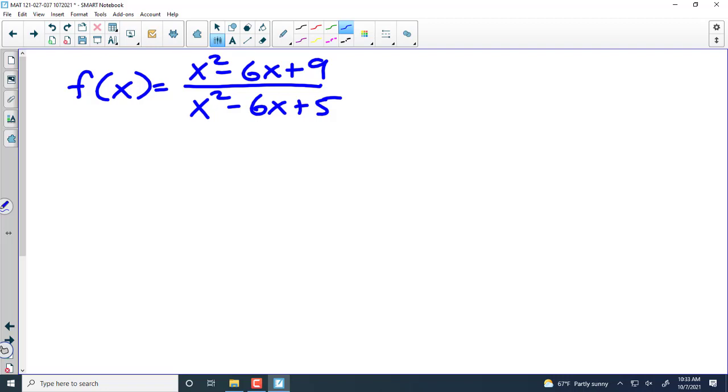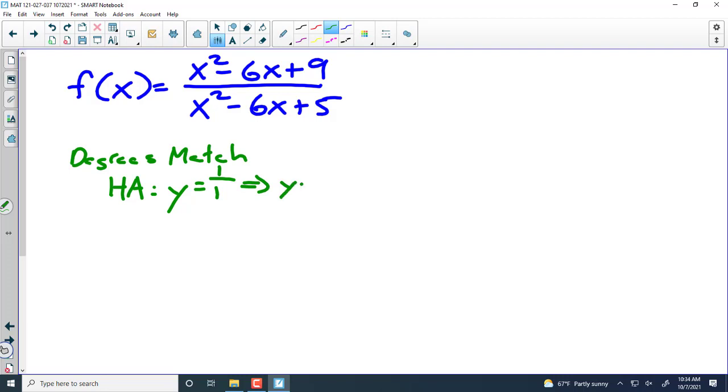But if you look at this rational function up here and you immediately observe that the degree on the top is the same as the degree on the bottom, and you just want to write down that since the degrees match, you have a horizontal asymptote that is the leading coefficient of the top over the leading coefficient of the bottom, and just get that horizontal asymptote done right away, you're welcome to do that. That's okay. You don't have to do everything in the exact same order I do. I just do it in a set order, as I said, so I don't forget to do things.